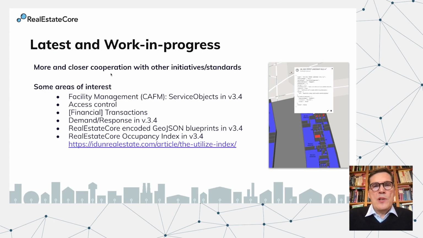So I don't think that RealEstateCore will go into a financial transaction platform. There are plenty of those, but we definitely need to start looking for how can we get metadata and how can we connect these transaction platforms with RealEstateCore platforms. Demand response, that has also been energy demand response, that has also been in RealEstateCore for some while, but there's lots of work being done in more clever how you should actually interact, how the interaction should be between all different parties in the demand response chain. That's hopefully also getting into 3.4.